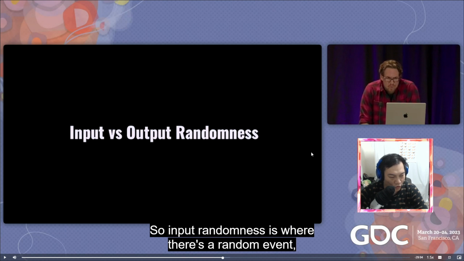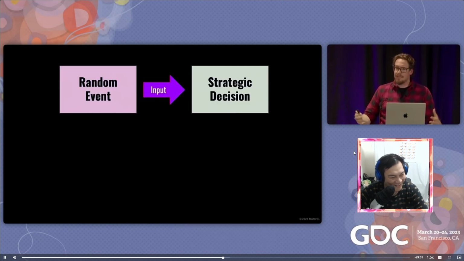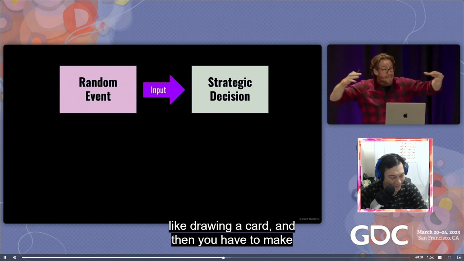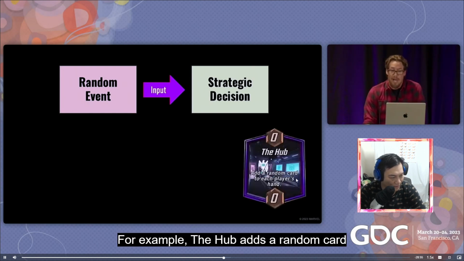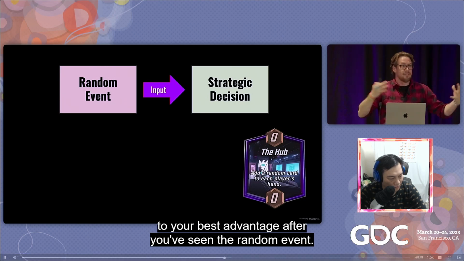Game design is interesting. Take input randomness: you draw your card, and then you have to make a strategic decision in the face of that random event. For example, the hub puts a random card in each player's hand, and then you and your opponent have to figure out how to use that card to your best advantage after you've seen the random event.